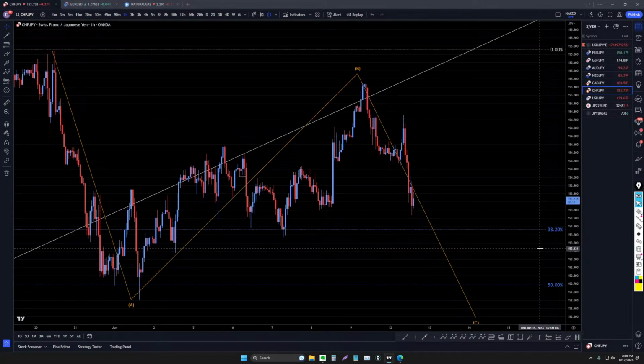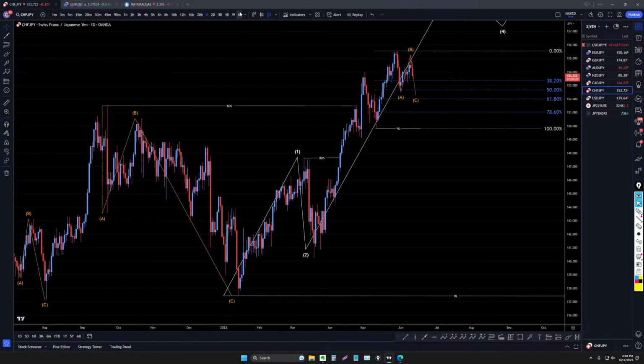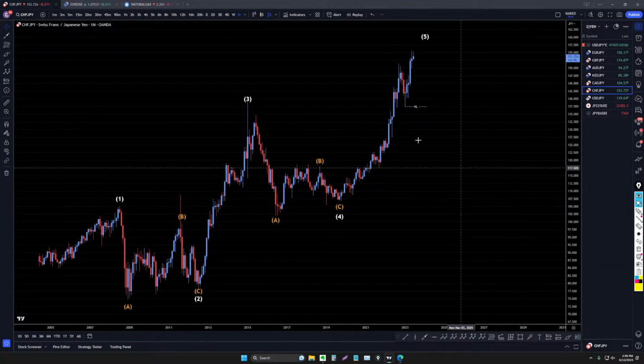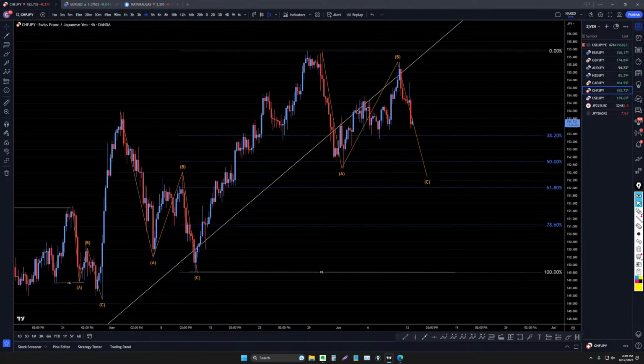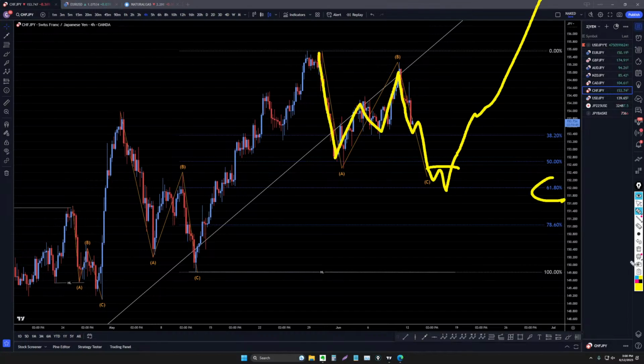And the Swiss yen. The Swiss has been moving a lot. And the fact that this is already at all-time highs does make you wonder if it's going to make a bigger move down. It looks to me like this is a trend, and this is a correction, and this is now in another trend down. I think this is going to keep going down, but I think it's more that the Swiss is moving this than the yen. Probably down to the 61.8 before it actually goes back up.